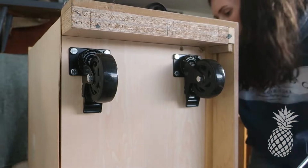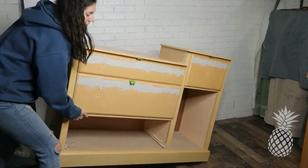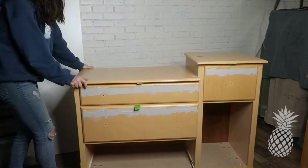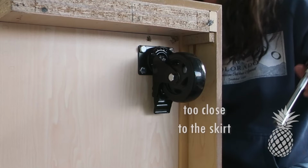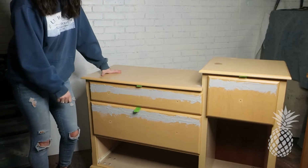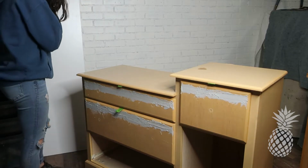Alright, so it's officially screwed in now, but until I finished all 4 wheels, I didn't notice what else I had done wrong. Can you guys figure it out? Oh crap. They cannot spin all the way around because the skirt's too long and I put them too close to the edge, so it moves very awkwardly. Still not sure if I should fix this. I still haven't, but watching this video is kind of convincing me I should probably redo them.